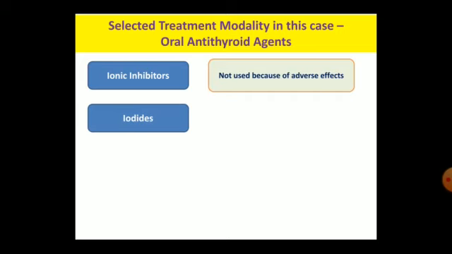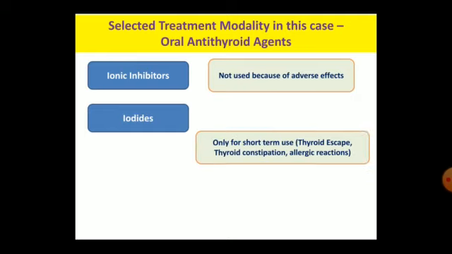Now iodides, they are very useful. You know that iodides are the most rapidly acting antithyroid drugs, and their response is similar to that of surgery or even radioactive iodine, because they act by inhibiting the release of thyroid hormone from the thyroid gland. So if you want rapid control of hyperthyroidism in case of an emergency, iodides are the drug of choice. Iodides also make the gland less vascular and firm, so preoperatively they are the drug of choice. But here the case is different.